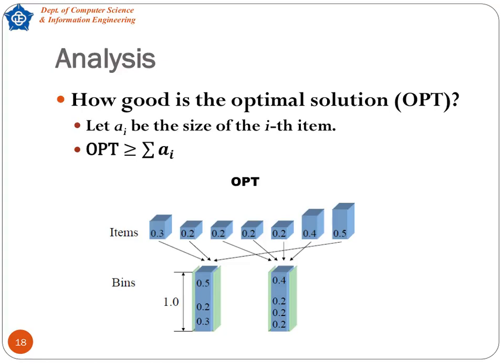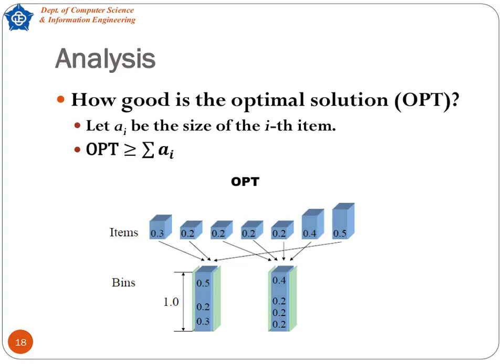So we've just seen how the First Fit Decreasing algorithm works to find a solution. But how do we truly measure the quality of any given solution, or even understand what the best possible outcome looks like? That's where this slide comes in. We'll be focusing on analyzing the ideal scenario, represented by the optimal solution, which we denote as OPT. Let's start with a foundational concept. We define A_i as the size of the i-th item. For a bin packing problem, where each bin holds a capacity of 1 unit, a critical lower bound for the optimal number of bins, OPT, is that it must be greater than or equal to the sum of all item sizes. Why is this true?